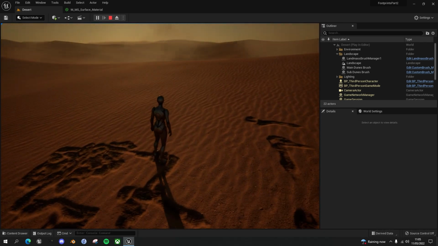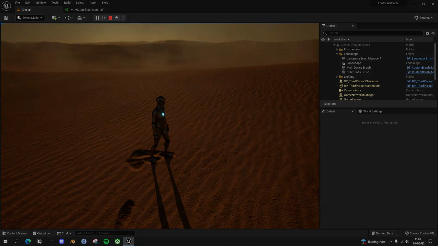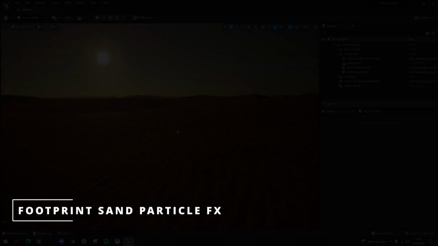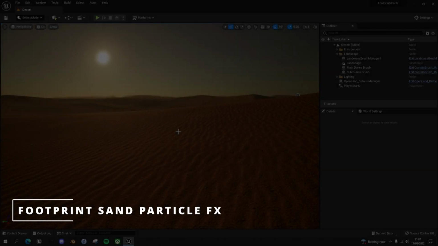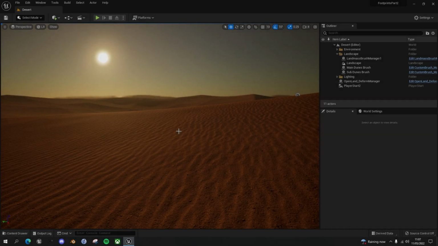So let's move on now to looking at particle effects. A number of you said to me that in order to sell the effect of running through the sand, we really needed sand particles every time you planted your foot in the sand. So I'm going to show you that now. You can tweak this effect to your liking. You might want to have a different particle effect, but the key thing I want to show you here is how to synchronize it to the footsteps, or footprints, I should say. I kept saying footsteps in the last video when I meant footprints.